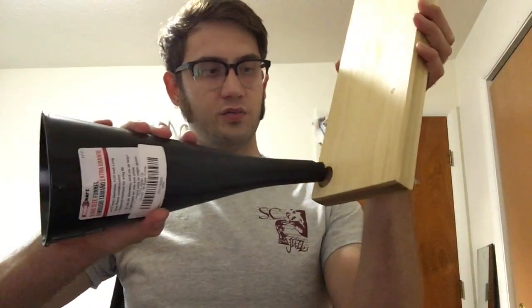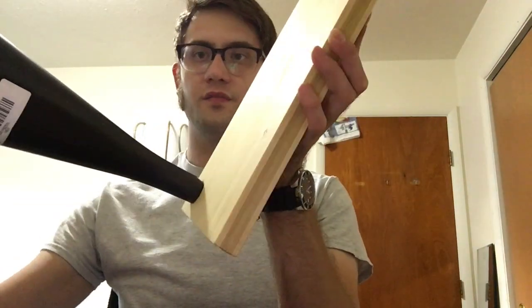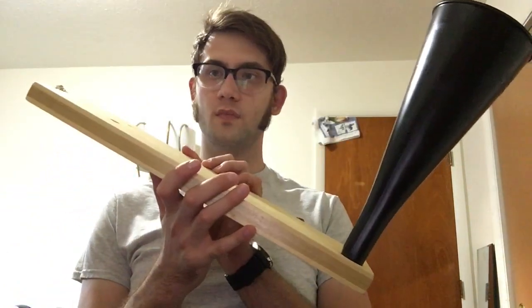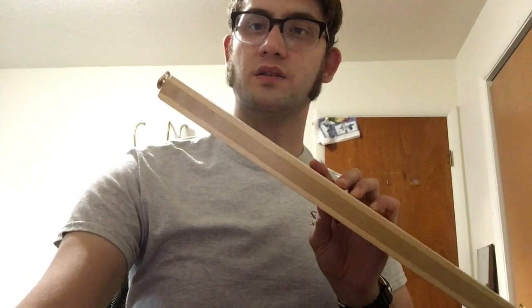Let's go ahead and put this thing together. So the first thing is you put the bell inside the part there, fits like that, and then the mouthpiece just goes right in there. And this is what it looks like when it's put together. And it kind of sounds like this.